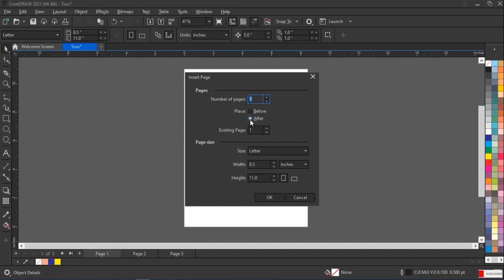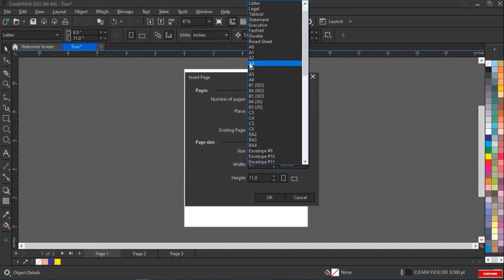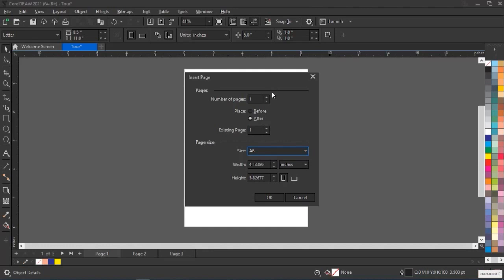Okay, so let's leave it after. Remember, our page 1 is empty and our page 3 has a square, a polygon. Sorry, our page 3 has a rectangle. So let's add another page after page 3. Okay, so let's come right here, and now we select how we want our page to appear. Remember, this thing is highlighted, so whatever we select here is never going to affect what we have on the first page. Okay, we can select A6.